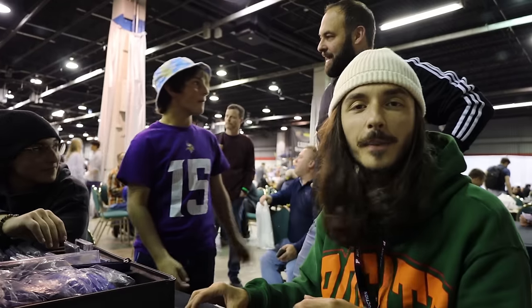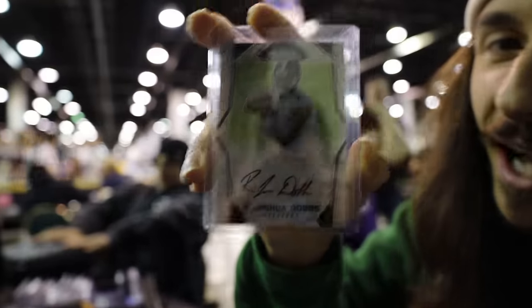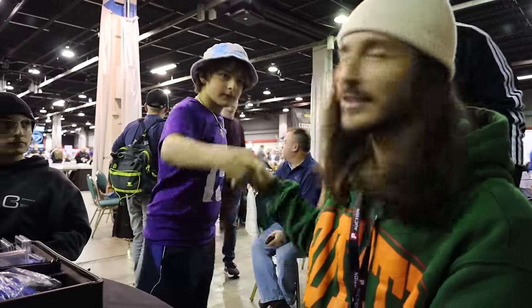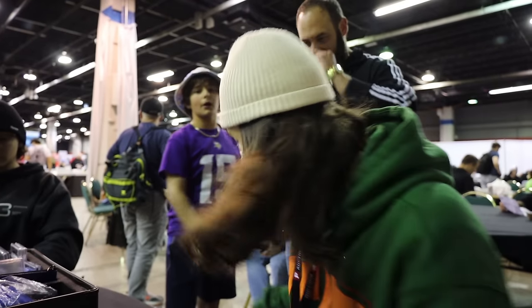All right, we are picking up Joshua Dobbs, baby. I'm Joshua, he's Joshua. Let's go. We're on the train, and you know what? It's going to the moon. NT out of 25 in the Prism Blue Wave. Let's get it. One man, Alex, right here. Thank you, Alex. And he got the shirt on. Is it on the back, too? I'm going to get me a jersey right now. Tomorrow, I'm wearing the Cardinals jersey.